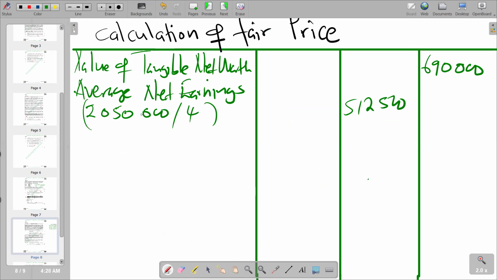And then after that, we have to calculate the total reasonable income. So here we can just say less reasonable income. The total reasonable income is supposed to come in, and then we subtract it from the figure for average net earnings to get the figure for extra earning power of the business. At the moment, we are going to put the components of reasonable income, and the total will come in. The first reasonable income that we're going to calculate is earning power at 12%.